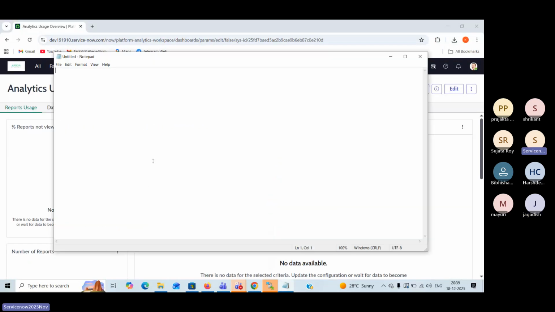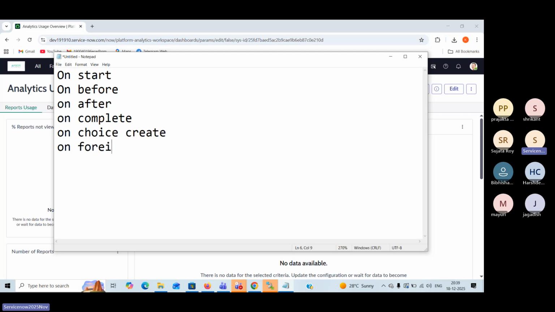Does anyone else have any doubts regarding these transform scripts? We have different types of transform scripts like onStart, onBefore, onAfter, onComplete, onChoiceCreate, onForeignInsert, onReject.